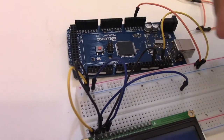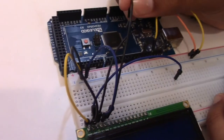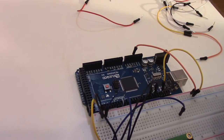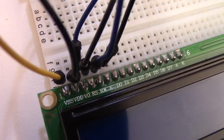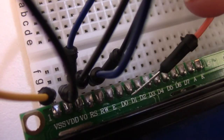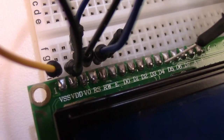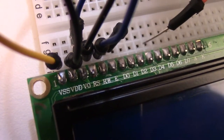Then E goes on to digital pin number 9. Digital pin number 9 will be right over here. And now we're going to move on to D4, 5, 6, and 7, which are conveniently on this side, a couple pins on the right side from the previous one that we did. So if you can see that E is right there, we're starting off over here with D4. D4 is 4 pins to the right of E. So you count 1, 2, 3, 4. And this is where it is.